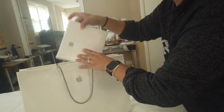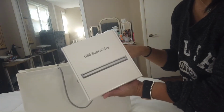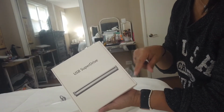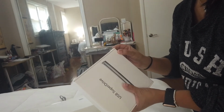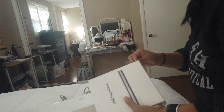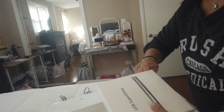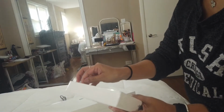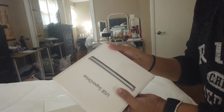The first thing, which is the heaviest, is actually the USB SuperDrive. Something that I thought I needed for DVDs, CDs, or whatever that I need to watch on my computer. And the newer laptops do not have a drive like this, so you have to purchase it separately. I know, it's an Apple thing. They got rid of those drives for some reason. It's so weird to me that they got rid of it.